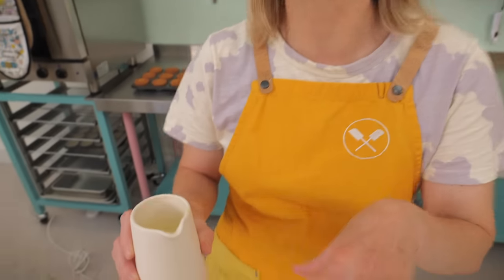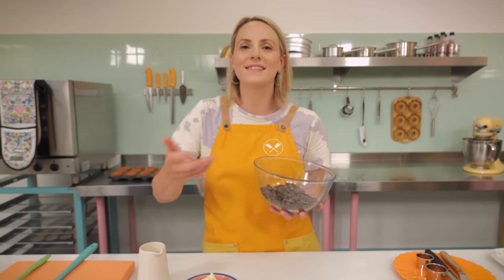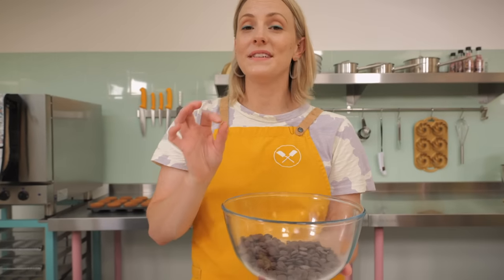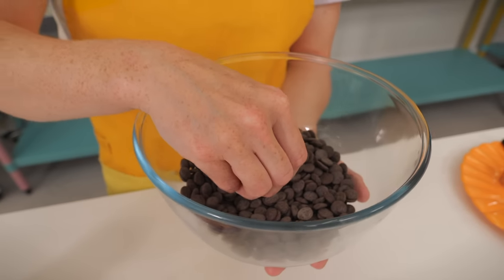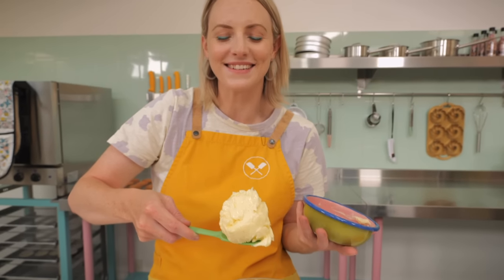Et voilà — orange cream! Once combined with chocolate and butter it is going to be divine. We've got 300 grams of dark chocolate — we like to use a 54% cocoa solid chocolate because it's not as bitter as a 70%, but if you like dark bitterness go for the 70%. Then 150 grams of butter — a lot of ganaches don't have butter, but especially when icing a cake it's just so much more decadent and creamy.